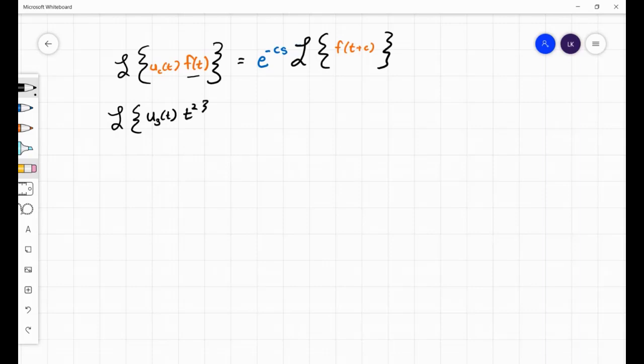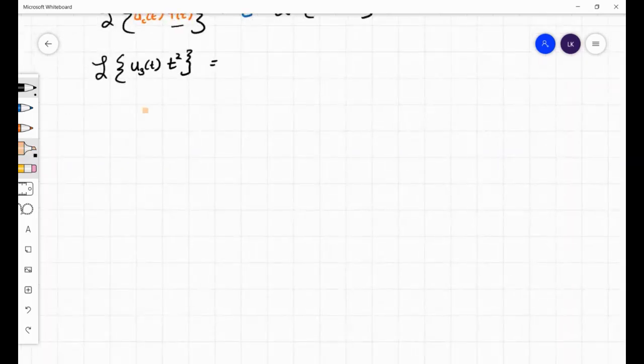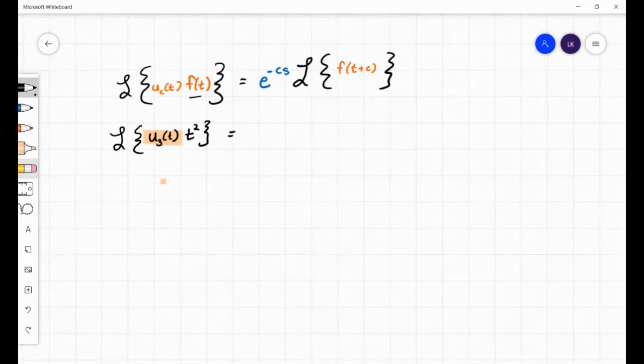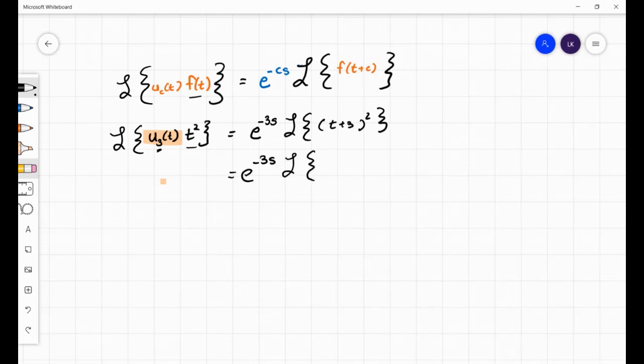and your function is t squared. So what I'm claiming is you think of the Laplace transform of that step function as giving you an exponential in the s domain, e to the minus 3s, times the Laplace transform of the function t squared, but you replace t with t plus the index here, so t plus 3. Before taking the Laplace transform, I'll first FOIL this out. So t plus 3 squared is t squared plus 6t plus 9. So this will give us the Laplace transform of t squared plus 6 times the Laplace transform of t plus 9 times the Laplace transform of 1, so that's 1 over s.